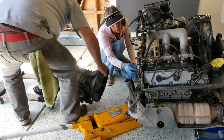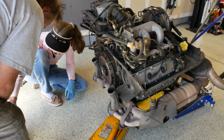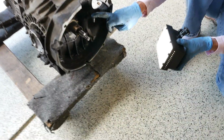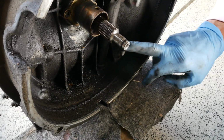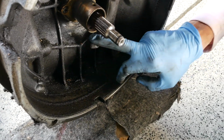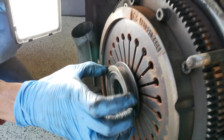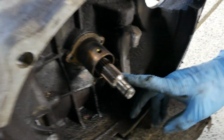This is the piece you were talking about, yes? That it needed to be disconnected? Yes, these teeth slide into that. So this is what Doug was talking about. This is the little yoke for the throwout bearing, this bit here. And then over here is the throwout bearing. This is it here. And those teeth go in here. So that's what Doug was saying, that they had to be released first.